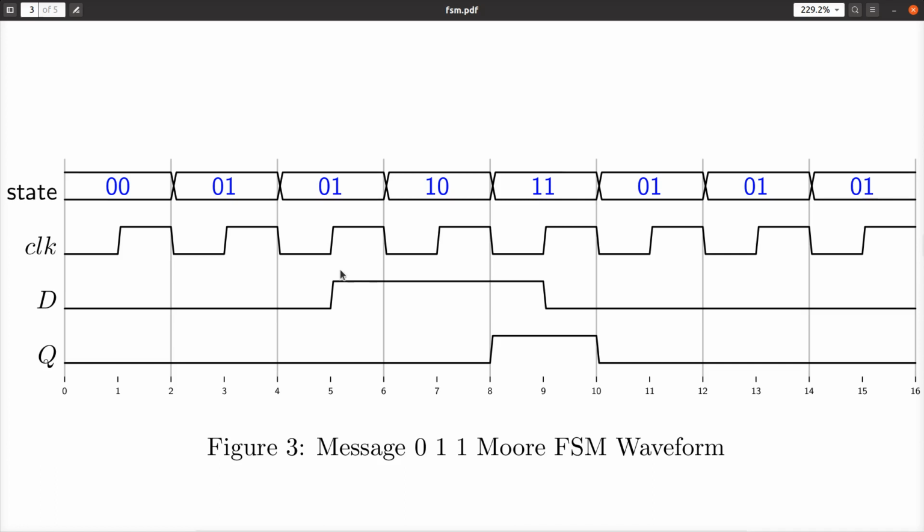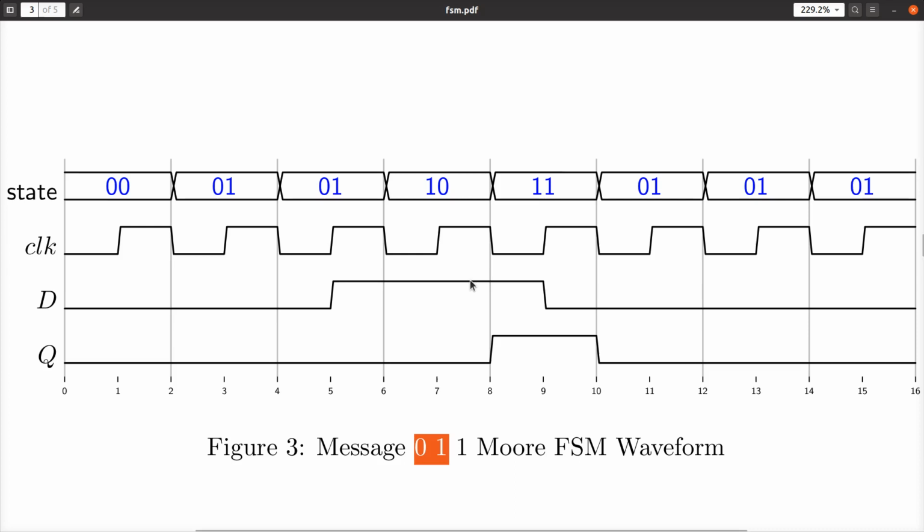What happened before this 0 and 1 is totally irrelevant. We've seen a 0 and we've seen a 1, and we're hoping that we're going to see another one here, okay? And that we do. And the next time the clock ticks over here at time index 8, we see another 1. So what have we seen? We've seen something, something, something followed by 0, 1, 1 on these clock ticks.